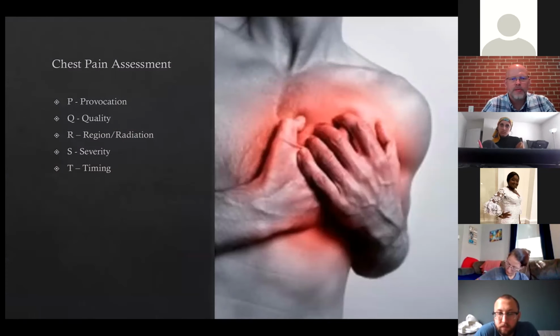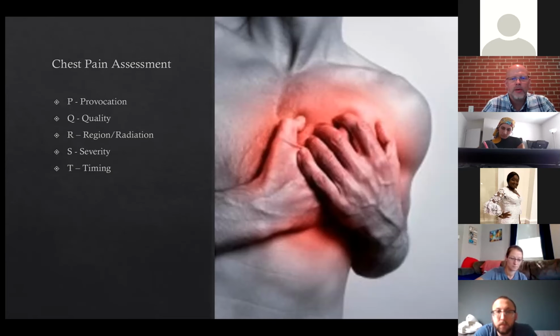So P, what provoked it? If I have a patient who's presenting with chest pain, I might ask them, do you have pain when you're coughing? If it's coughing or with deep breathing, it could be pleuritic pain. But if they have pain that started, let's say they went up and down a flight of stairs, that would be concerning, right? That sounds more like it's heart related. Even more concerning than that, do you have pain at rest? Now we're really concerned.